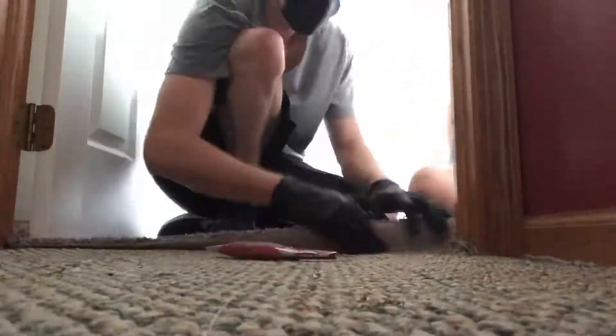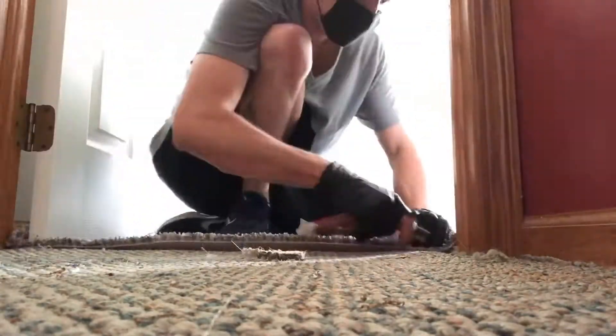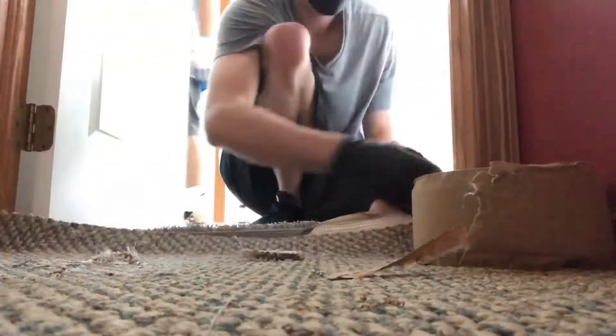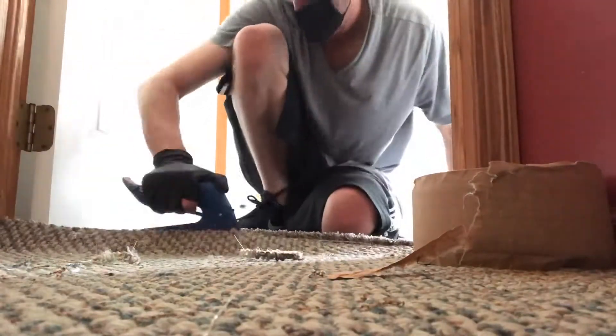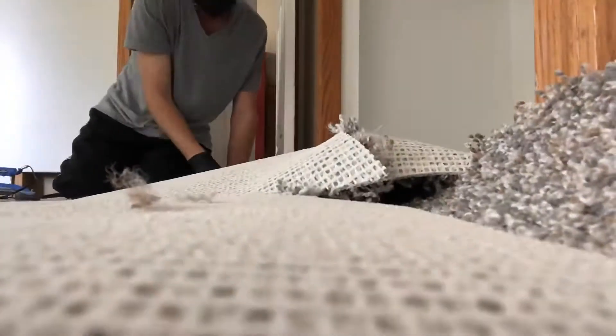Now we have the hallway carpet right there. I had to stretch that up because it was a little bit wavy, and we wanted a seam to the new carpet we're putting in, but we didn't want any seam bubbles in place. So we wanted to re-secure that. Now we're cutting our doorway seam, we're going to notch that out, go ahead and get the tape under it, get our seam iron, and burn it. Give it a few minutes, then we're going to stretch across it and finish working out this room.